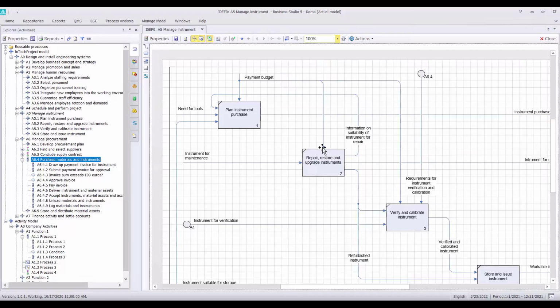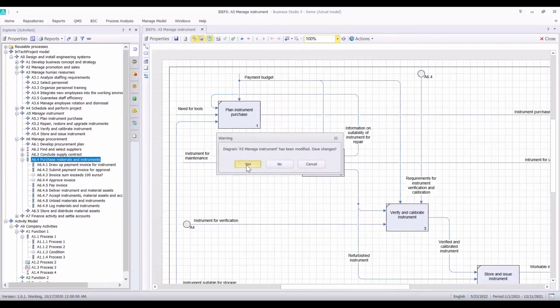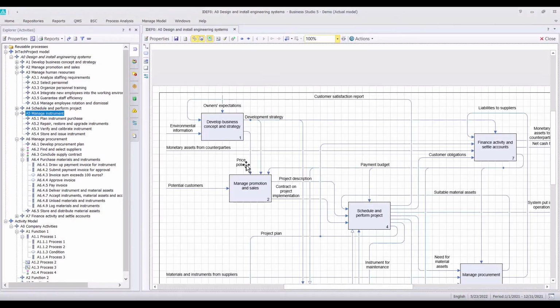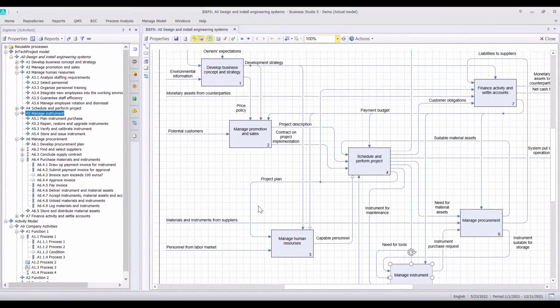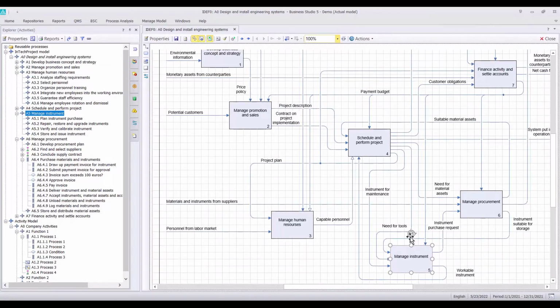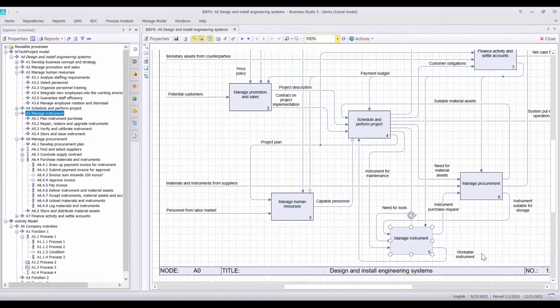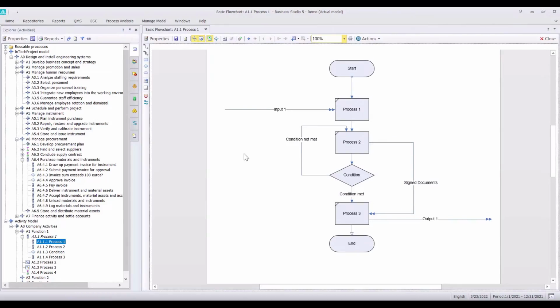Thus, the off-page references are created in pairs. If we open the above diagram, we will not see the requirements for instrument verification and calibration arrow there. To add an off-page reference to a diagram, simply drag a process to a diagram from the Explorer.